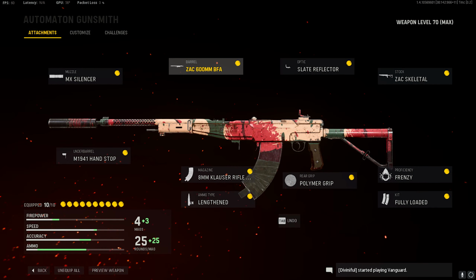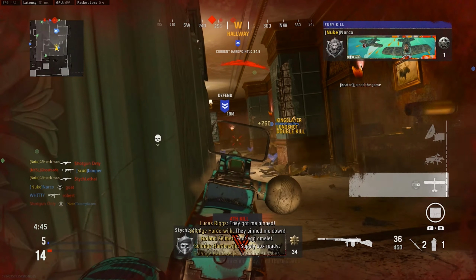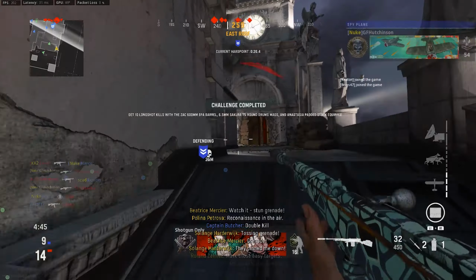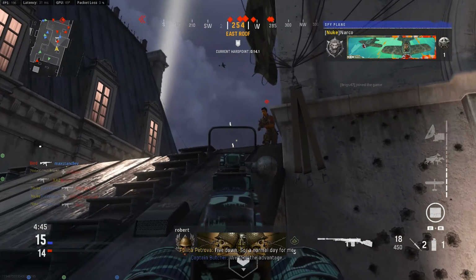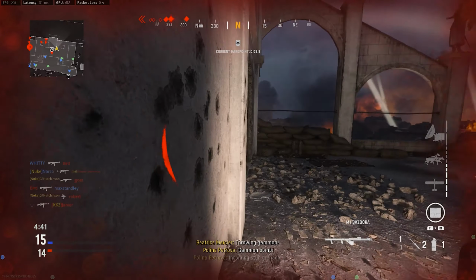So this right here is my Automaton build. Pause the video if you want to copy it, but that is what I have been using right now ever since I finished all the challenges I possibly can. I still have some point blanks to do, but I'm not going to worry about getting those done because there still is one camo category that you currently can't do, and there's quite a few issues and stuff like that. So I figured I'd give you guys that class setup, and I'm going to explain it real quick.